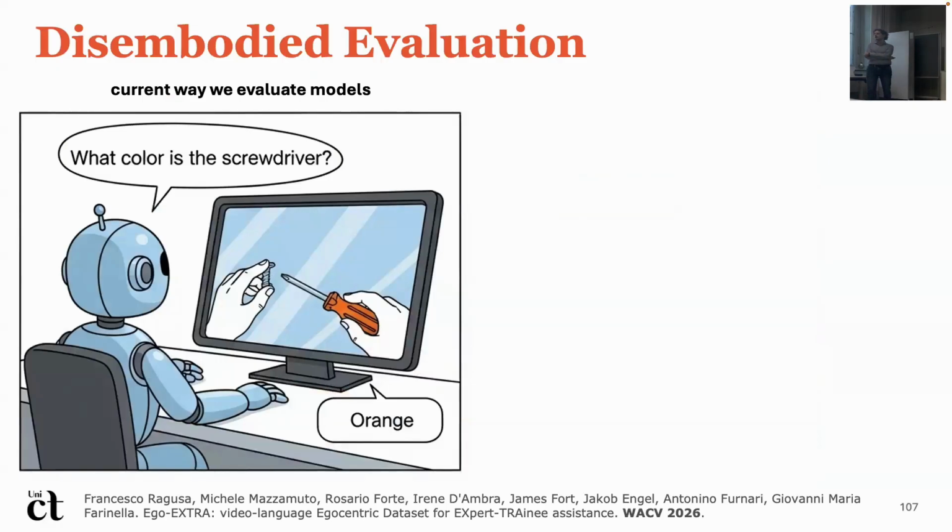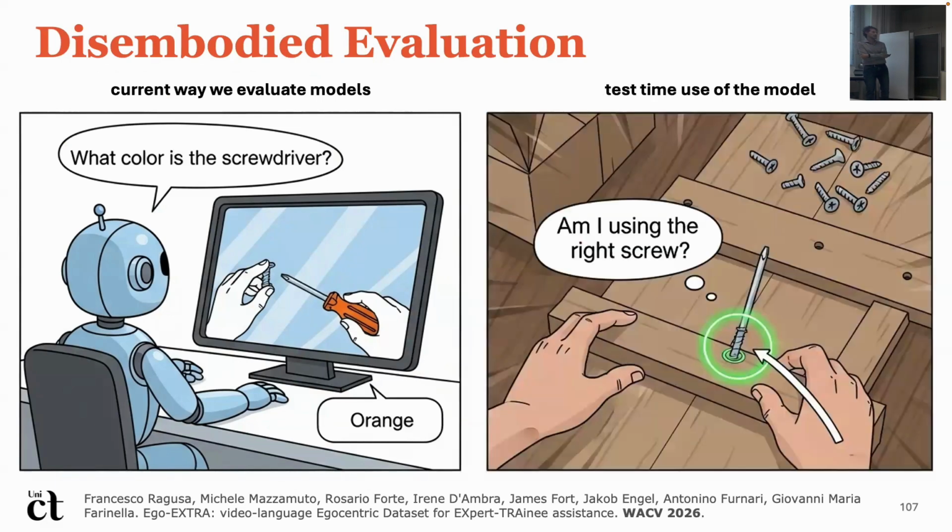So we are letting these models watch a video and ask maybe what color is a screw. But the reality is that at some point, we want to ask very different questions. So we want to ask questions about what we're trying to achieve. And it's very hard to capture this kind of distribution of questions and answers that we want to get if we don't do this in the wild. At the same time, it's not straightforward how to do it in the wild, because in the wild, we want to have an LLM that is going there, answering questions, and we know that probably even the most sophisticated LLMs are not there yet. So how do you evaluate that?